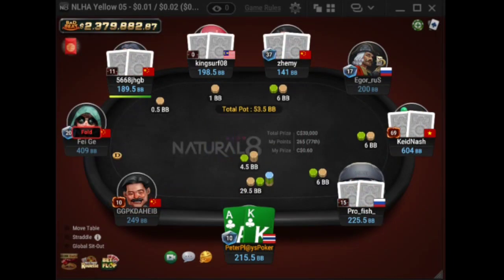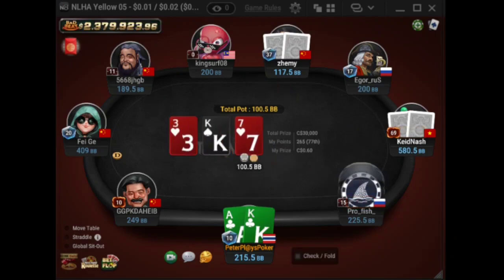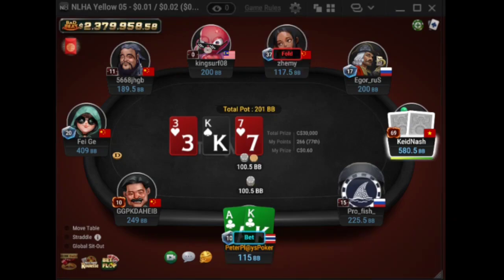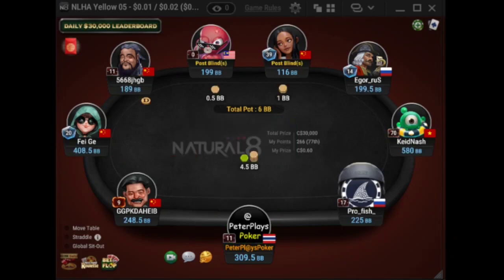I've re-raised quite big with the ace jack here, probably a bit too big. Got an open raise 666. Over the ace king, sorry. We hit the king. I'm just going to put pot in there at 100 big blinds. Okay, should have maybe gone a bit smaller.